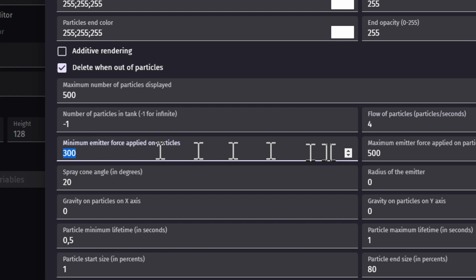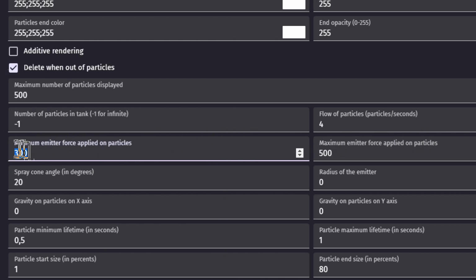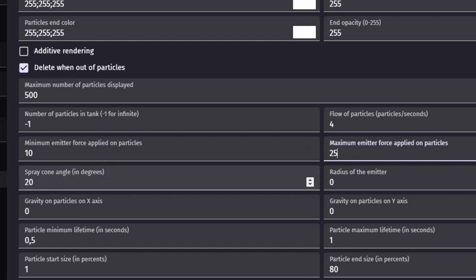This is the forces it applies, so minimum force, maximum force. This is how far the emitter shoots the image. We're going to make it 25. Actually, we're going to make it 10 out of 25. We don't want it to go very far.